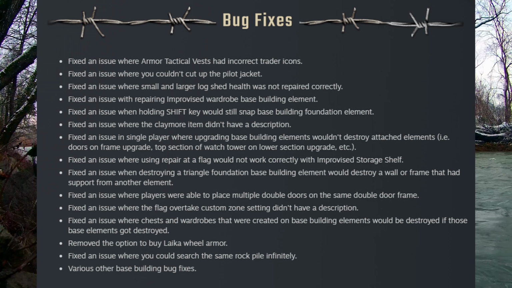Fixed an issue where the claymore item didn't have a description. Fixed an issue in single player where upgrading base building elements wouldn't destroy attachment elements, i.e. doors on frame upgrade. Fixed an issue where using repair at a flag would not work correctly with improvised storage shelf. Fixed an issue when destroying a triangle foundation base building element would destroy a wall or frame that had support from another element. Fixed an issue where players were able to place multiple doors on the same double door frame.